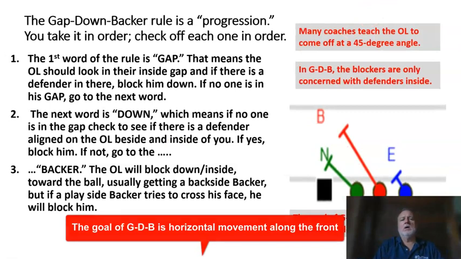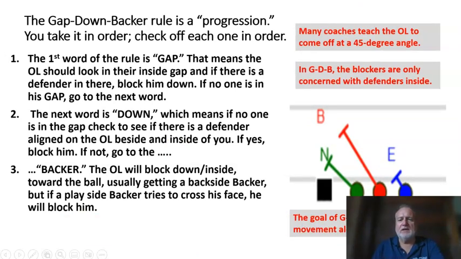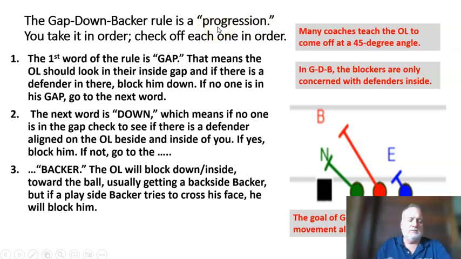All right, now, more on the progression aspect of it. And we've been big wristband people. Okay? We've been big wristband people for years. And we're not always wristband. But used to when it was wristband, I'd say you look on your wristband, like we call blue one. You look down at blue one. And let's say the tackle rule is gap down backer. I teach them this is a progression.